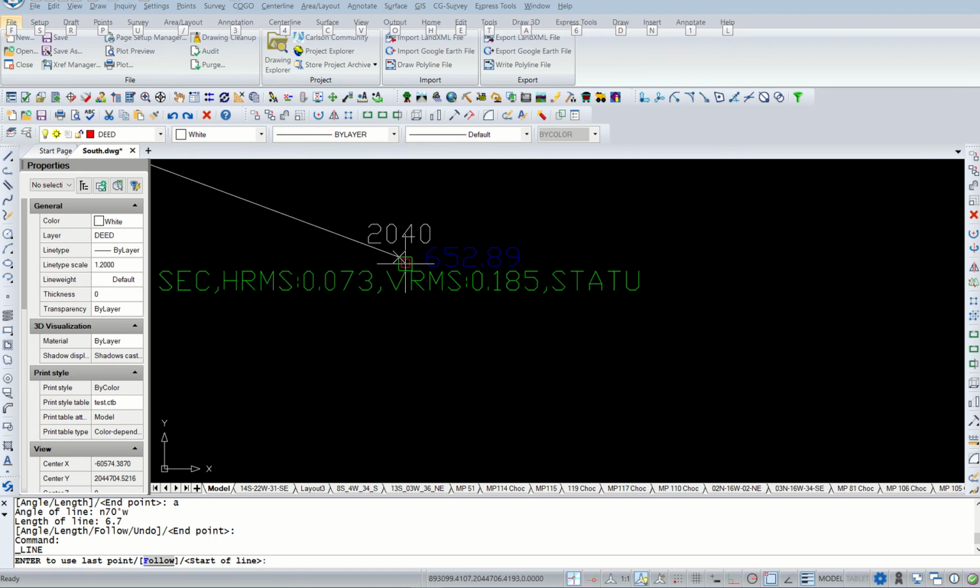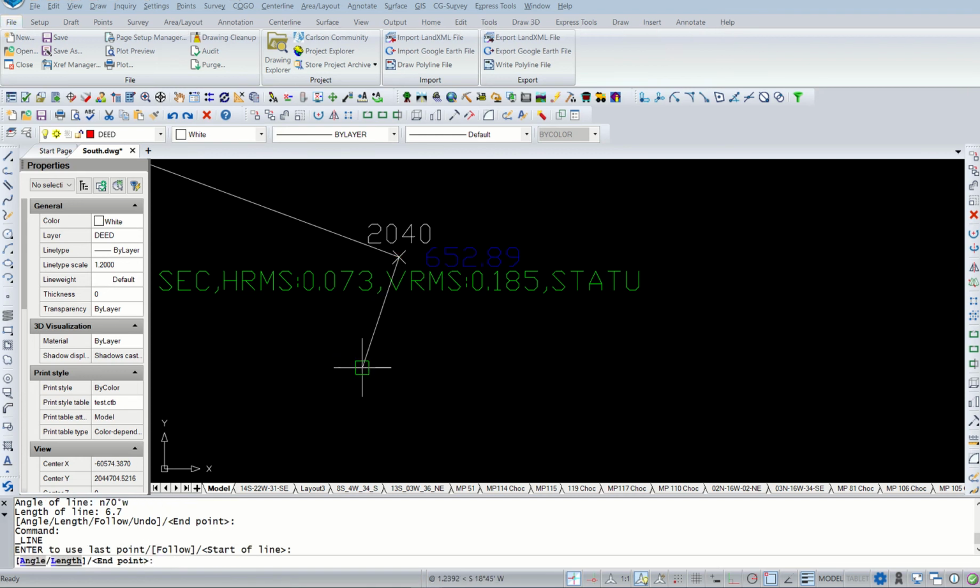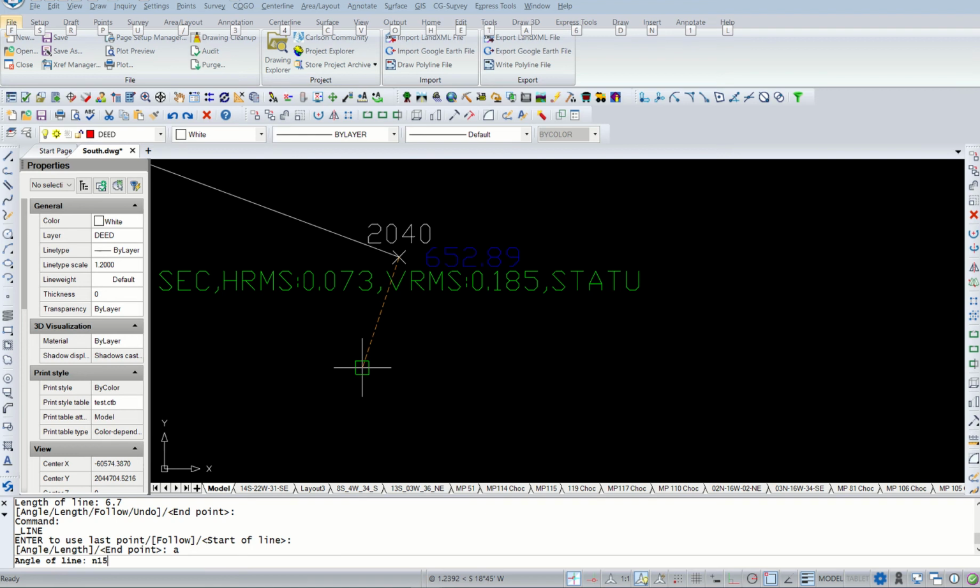Repeat command. Line command. Again, start with angle. Angle of line, north 15 degrees east. I'm reading these off the field notes.